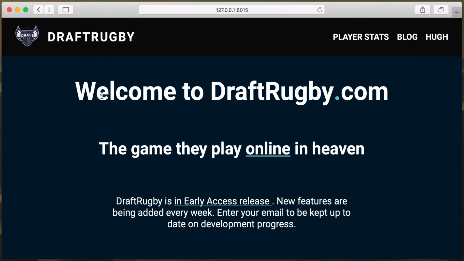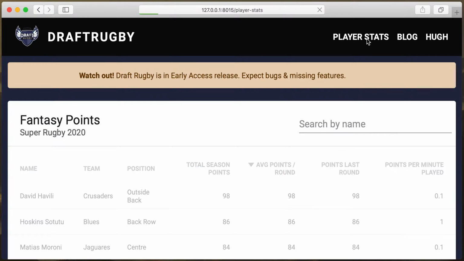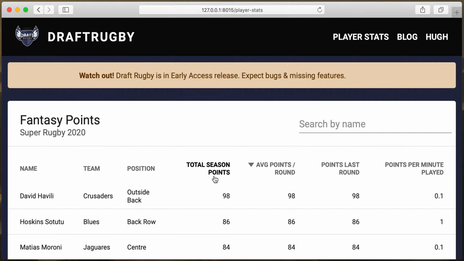At the moment we're trying to build the best fantasy rugby platform on earth and we're releasing it piece by piece as we go. It's absolutely chock full of bugs and missing all sorts of features, but we want you to have a go with the features as we make them as soon as possible. So you can tell us what you like, what you don't like, what you'd like us to build in future, and what you'd like us to change.